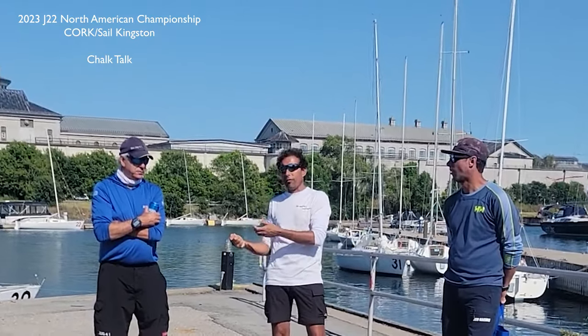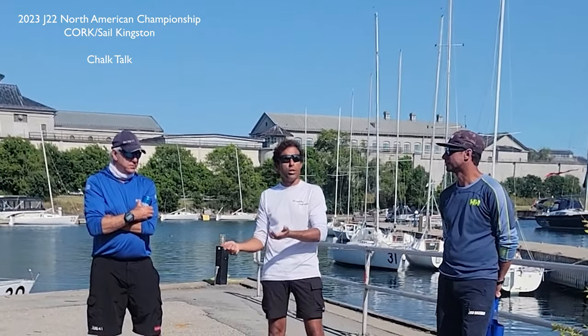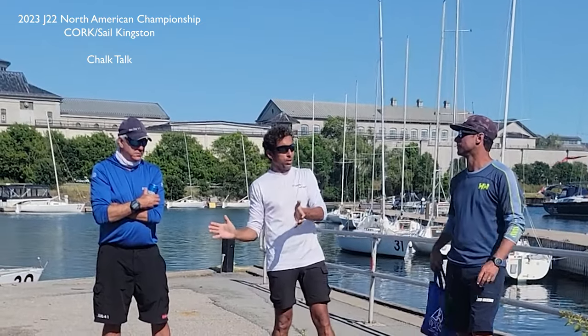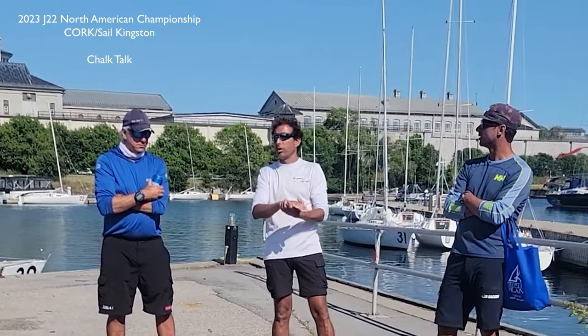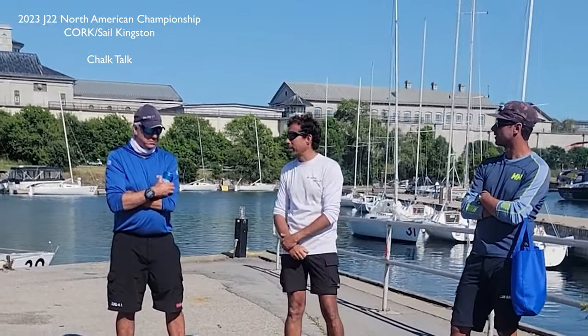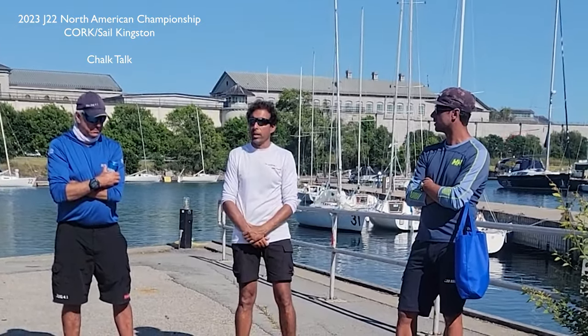Just that fake pressure on the rudder that you have, even in the morning today, you've got to get rid of that. All of that is energy that's pushing the transom sideways, because the boat's heeled. As soon as you get rid of that and make sure that you have weight forward, the boat really, really likes it. That's how we find out if the boat likes it.